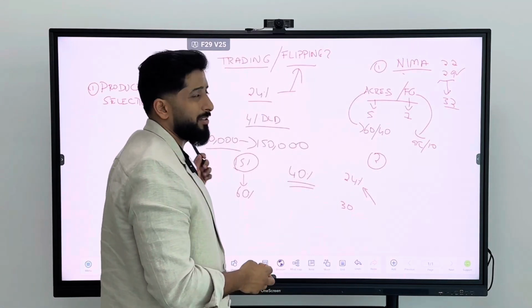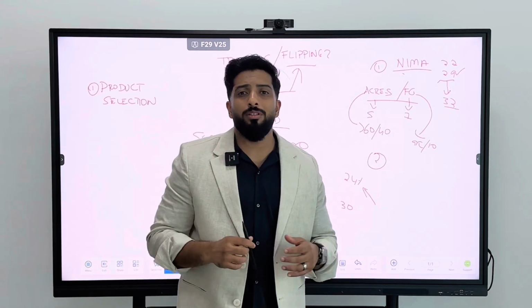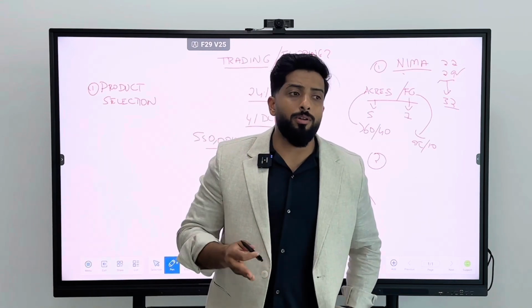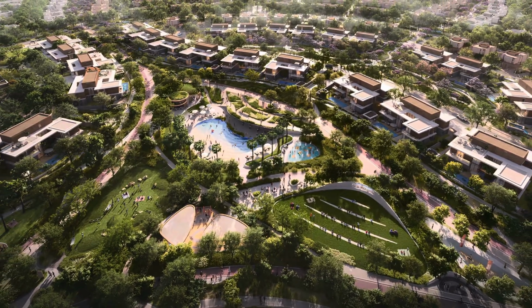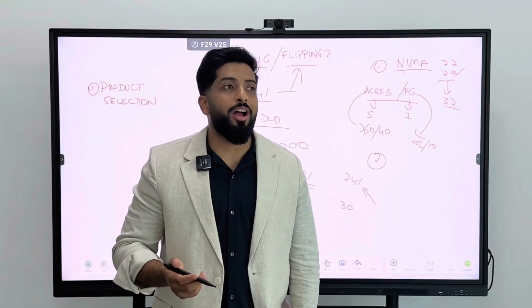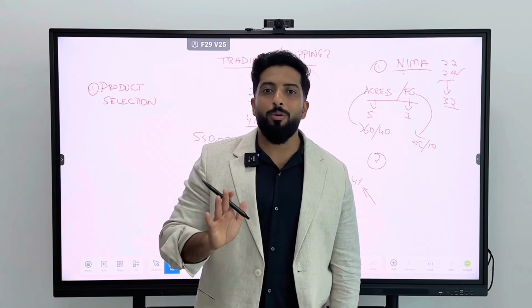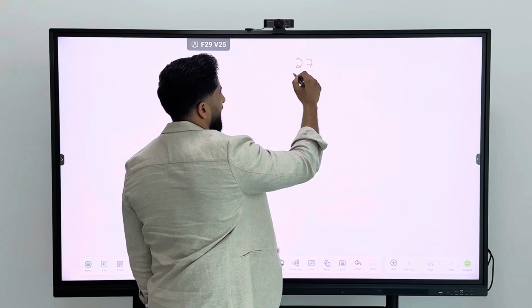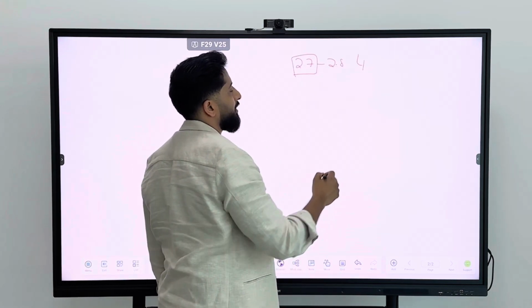It's majorly product selection. It's funny, in most launches, everyone's looking for the cheapest property, but that should not be your target. For example, today there's a launch in Valley Phase 2. I told my investors in the US, you're not going to pick up the cheapest properties. I'm probably going to pick up the most expensive properties, because EMAR said they're going to launch between 2.7 and 2.8 these 4-bed townhouses.